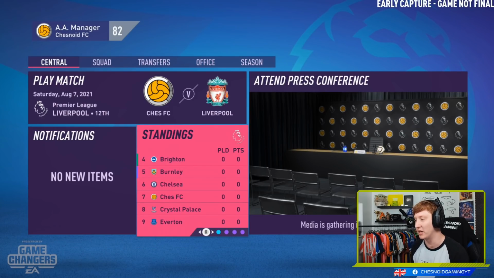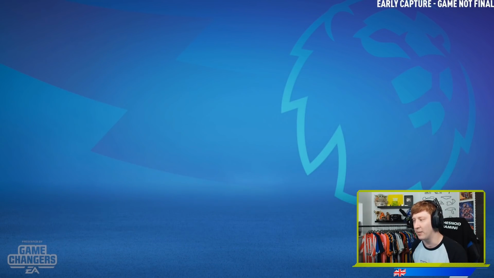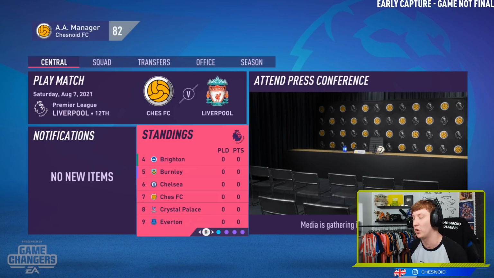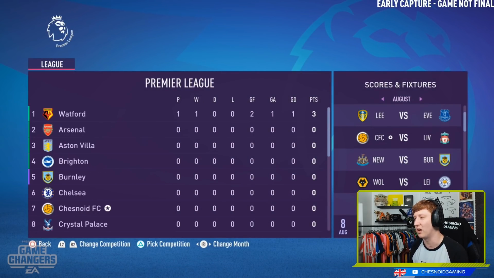You can see how we're lined up here in the menus. The shortened version of the name that you saw us line up with in the setup screen is what you get there. See, we're Chesnoid FC, but it shows Ches FC and Ches FC in the mini table show. But then, of course, when you go through, it shows Chesnoid FC there. And we currently start 7th.